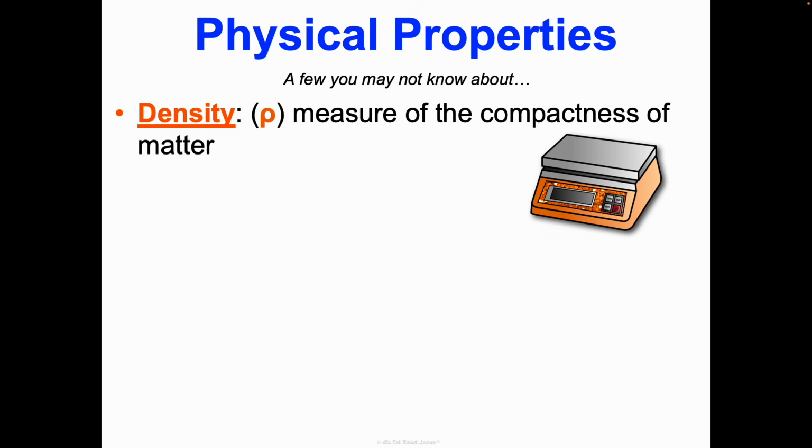how compact it is. So if it has a high density, it's really compact. And if it has a low density, it's not very compact. Think of a sponge. A sponge has a low density because it's not very compact. There are holes in it. Compared to concrete floors, which seem to be more dense than a sponge because they're harder and more compacted in there. And it's measured as mass per unit of volume.